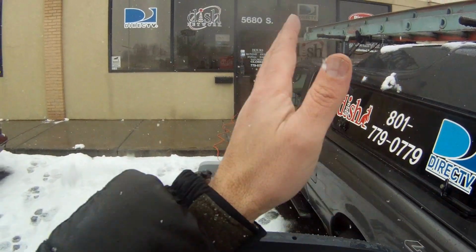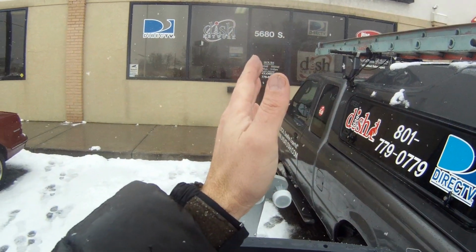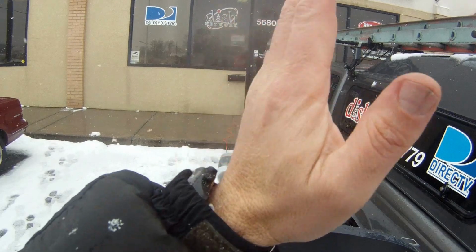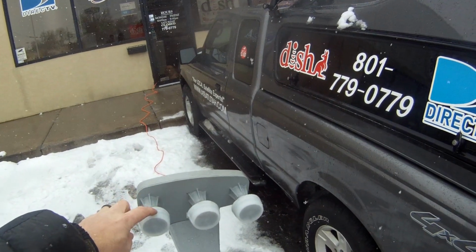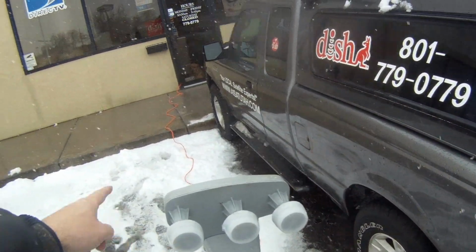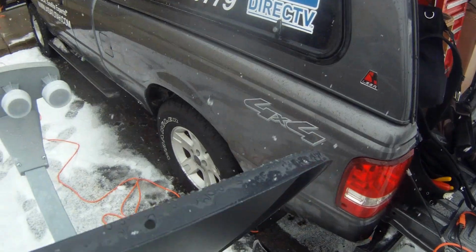We're looking at three satellite birds: 110, 119, and 129. The middle of that is the Dish Network, about 178, right in there. Excuse me, the 119 is the middle. So that's really what we're pointing to. This is the 119 LNB. This is the 129, because the signal comes in and reflects off of this over to here. And then the 110 comes from more of the east, and it reflects into the opposite side of the LNB.